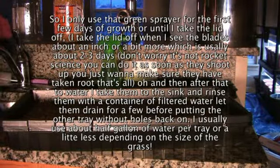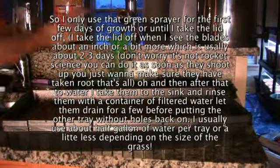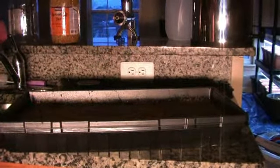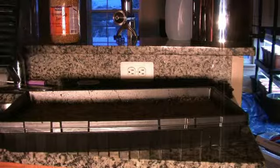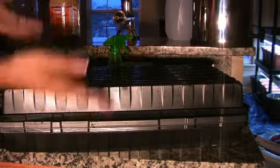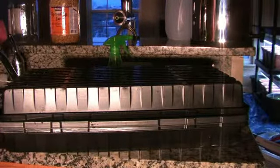So the other thing that I'm going to do is cover them with another tray. So you don't need a fancy humidity dome and all that. You can just take another 10 by 20 tray. I missed it. Cover it. Let it sit until the grass starts to grow. I'll show you how fast it's going to grow.